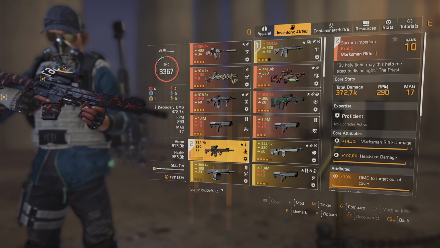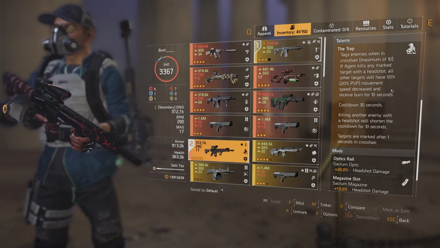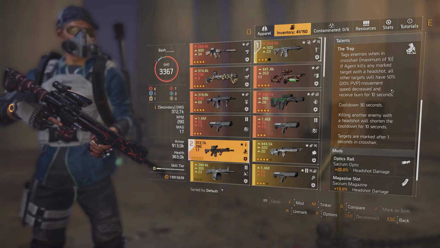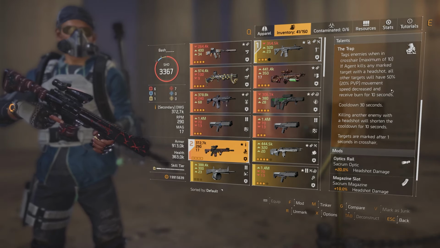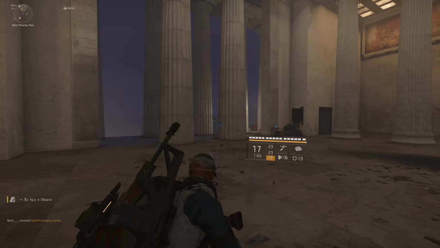Sacrum Imperium. When this first came out, it was terrible, and I'm assuming all of you know that when you get this gun, you just deconstruct it for a component. That's exactly what I do, and my friends. So let's try it with this new rifle set.